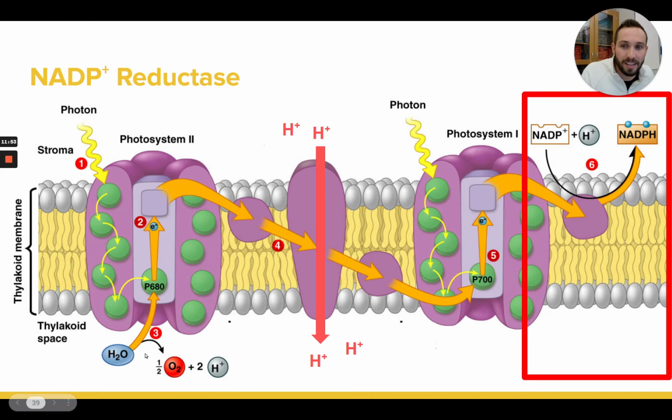And then in this process, when water was dropping off electrons, that's where oxygen is made. So now we know why photosynthesis makes oxygen. This is it right here, you guys. This is where that oxygen comes from. Right here, it was water, and now it's oxygen. And that's going to be released by the plant.